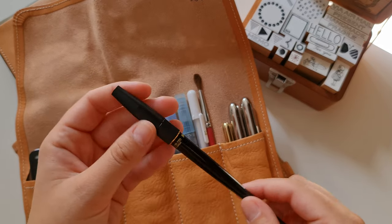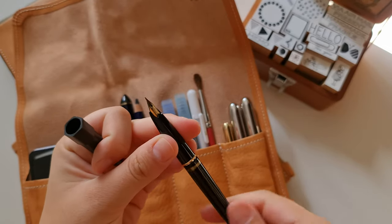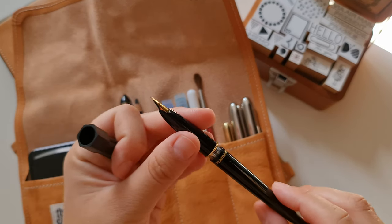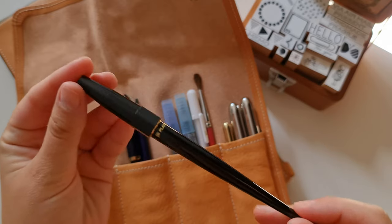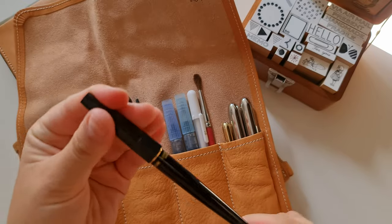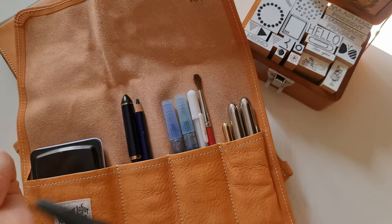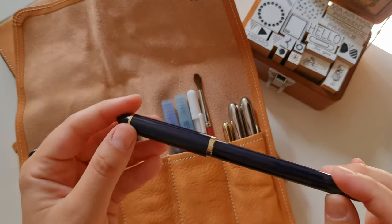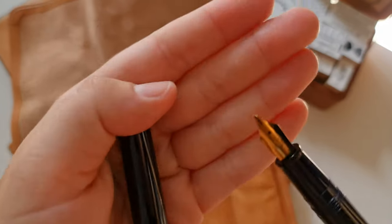I don't have the carbon ink inside. Instead I have a converter, and it's almost empty, but the bulletproof ink is inside the converter. It's refillable and I fill it up when necessary. I use it with watercolors because when this dries it provides a nice thin line — it's good to go, you can watercolor over it, so there's no black pouring into the watercolor. This other one is from Sailor.